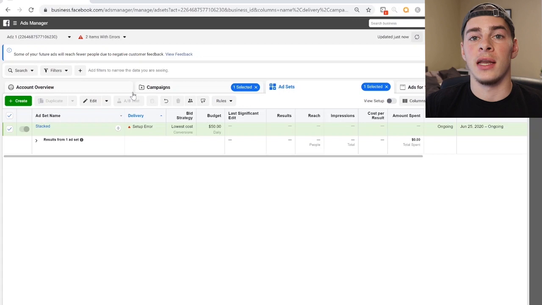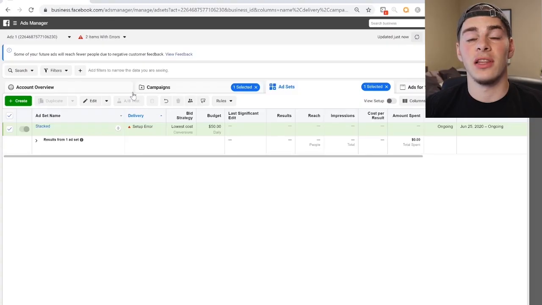Now, the difference with the dynamic creative is with one campaign and one ad set and one core ad, you can have multiple variations of one main ad creative and actually split test dozens of different unique post IDs in one creative test. This way you can save a lot of time and a lot of money testing multiple creatives instead of having to wait for a longer time period in testing those individual post IDs.